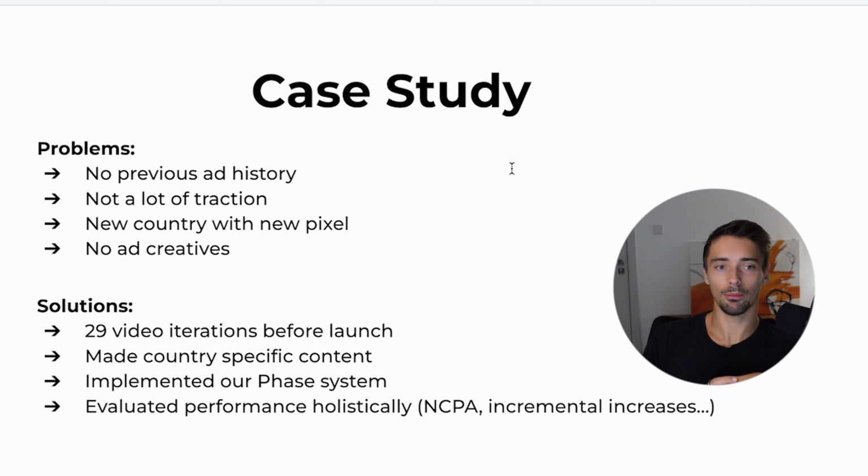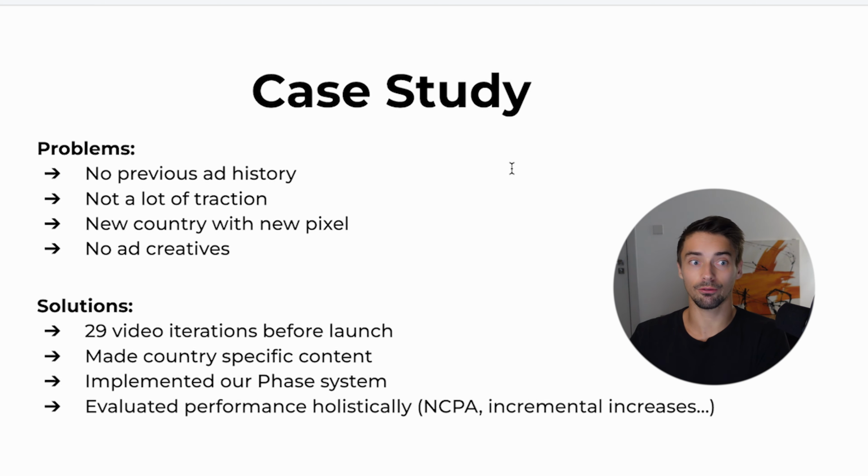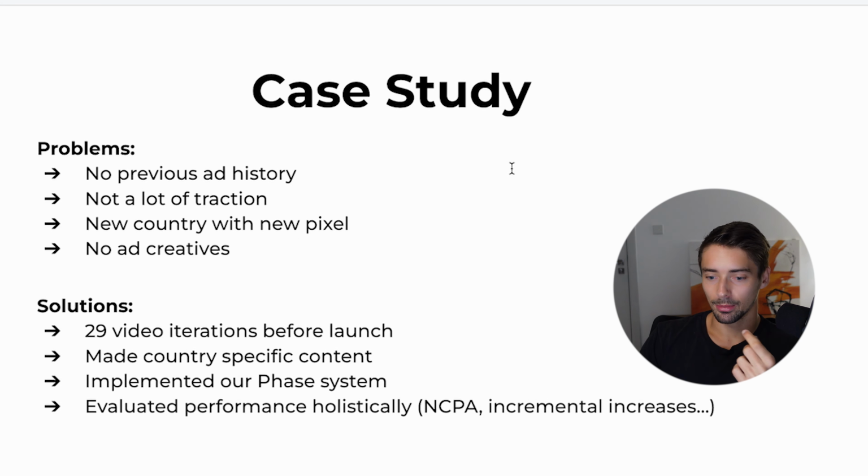And so the in-platform metrics didn't really matter that much to us, because we knew that they're stuck around $500 a day. So if we saw revenue increase to, let's say, $1,000 a day from the ads, then that was fine. It didn't really matter to us where the actual conversions came from, as long as their overall revenue just increased. So besides NCPA and incremental increases in revenue, we also just looked a lot at repeating customer rate, making sure that was low, and then we were basically happy.